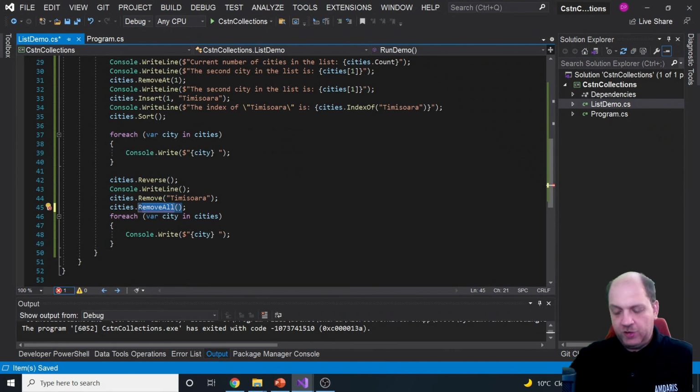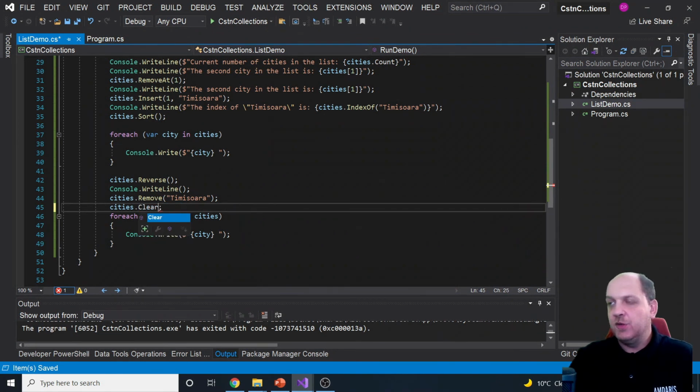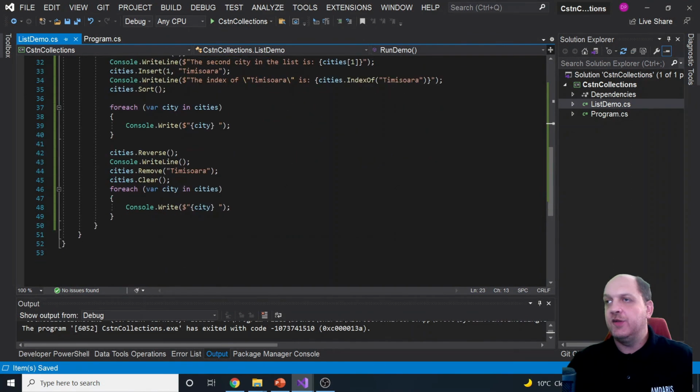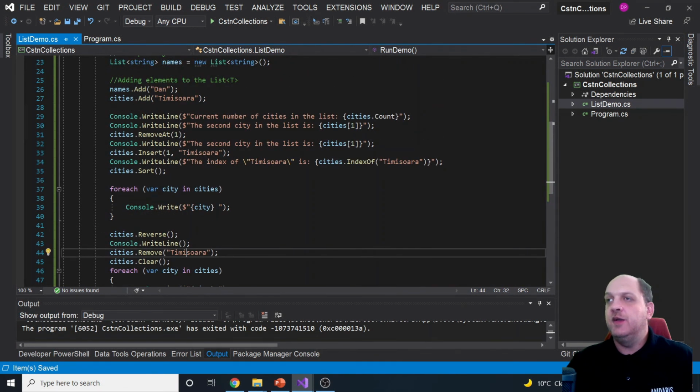And if we want to clear the list totally, then we have a method which is called clear, and the clear method will clear the entire list. So it will remove all the elements, and we will end up with an empty list, just like we had here with names. This is what clear does. So once again, remove, and we specify an element that we want to remove. We have then remove at, where we specify an index and we remove the element on the specific index.